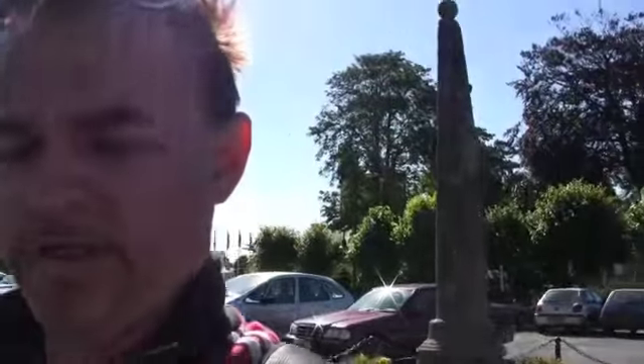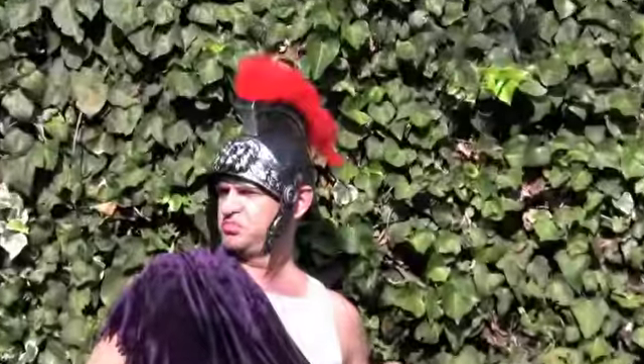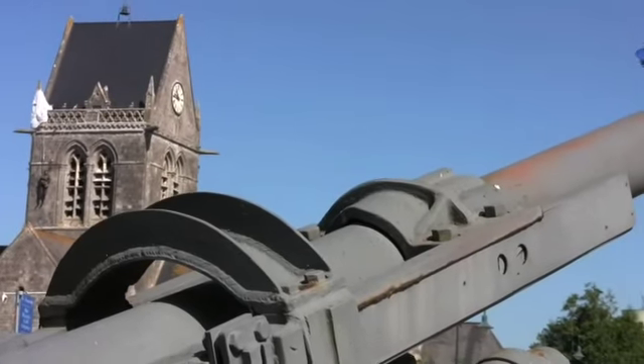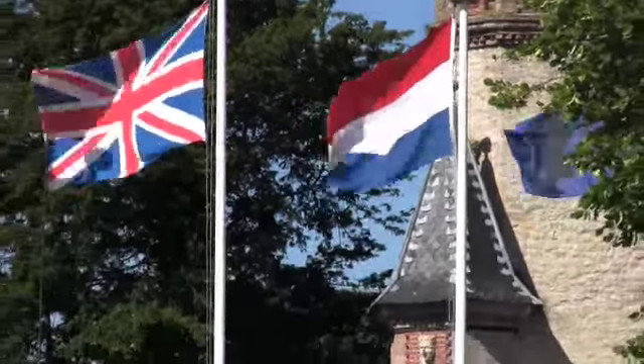Here I am in the square of Sainte-Mère-Église church. A lot of things happened here, a lot of battles. Every 82nd Airborne came and fell into this ground with a Nazi occupation. What's interesting about this place is it's pretty much well preserved. Right behind me, I was informed this is actually a Roman placement. And of course, it's been Christianized since then. Just right across the way from John Steele and this historic plaza is the museum that is included in the tour.